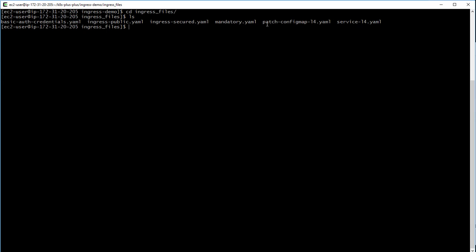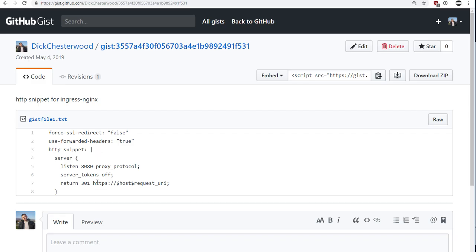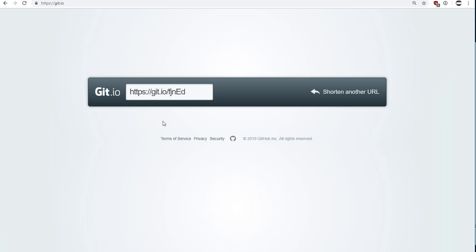And we're going to be putting this configuration into the file that was supplied for us when we installed the Ingress controller, and that's this one, patch config map l4.yaml. Don't think we've touched that one so far. And yeah, the idea is in this data field, we can put key value pairs that we get from the reference manual. So it will be tedious to type in this. So I've created a GitHub gist so you can copy and paste this. I've also created a shortened version of that URL so you can find it at the URL you can see here.